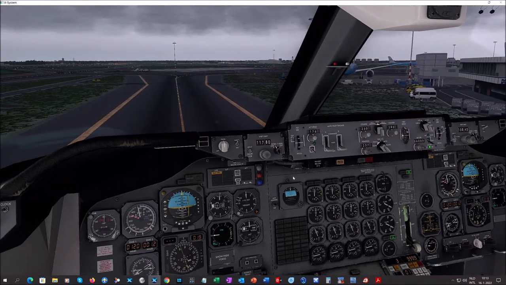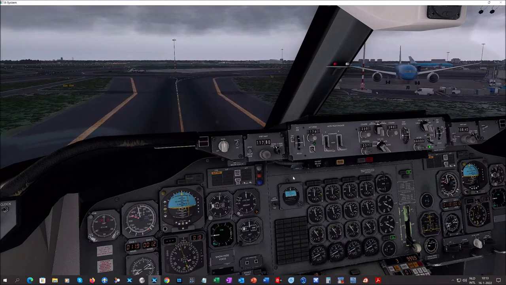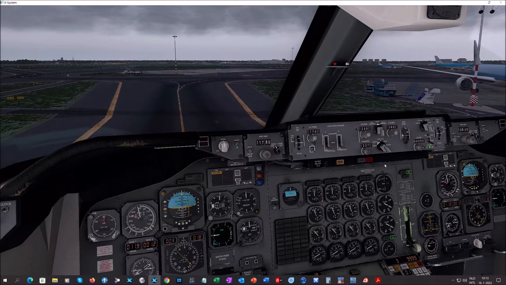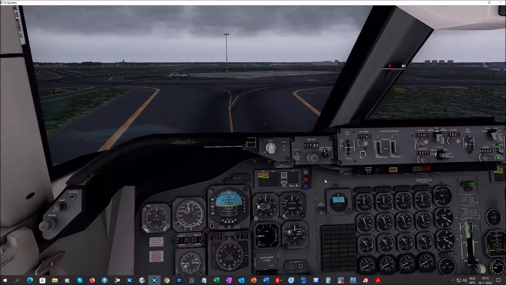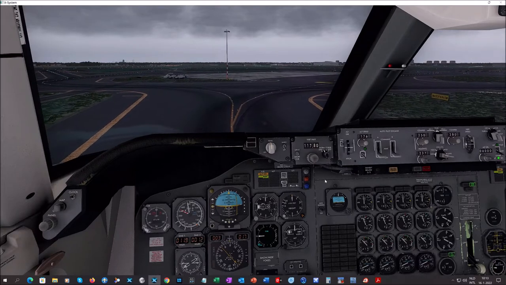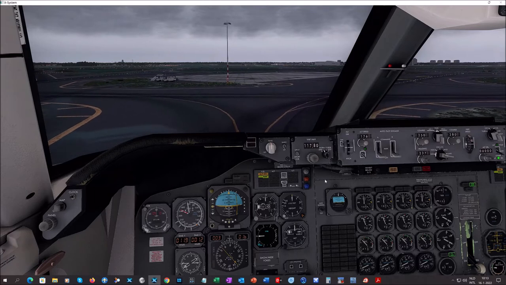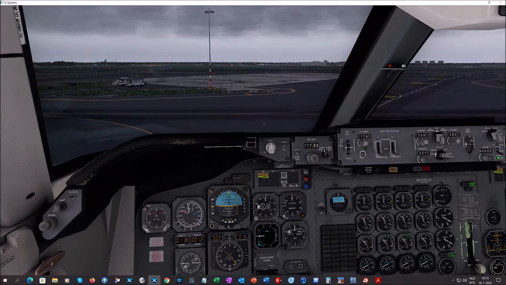And now we have to slow down a little bit because there's a turn coming up and I'm speeding a little bit. So I will switch the radio INS switches to INS and set this gauge also to INS. So that will have the autopilot fly the INS profile for the lateral navigation.